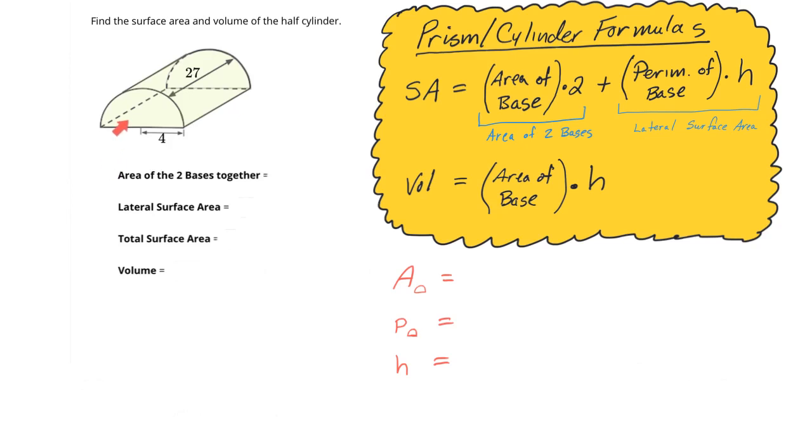When evaluating three-dimensional shapes like this and you're asked to find the surface area and the volume, you need to be looking for matching shapes. In this case, it happens to be this little semi-circle that you see right here. This is the same shape that's on the opposite side and it's parallel, so this is going to be our base.